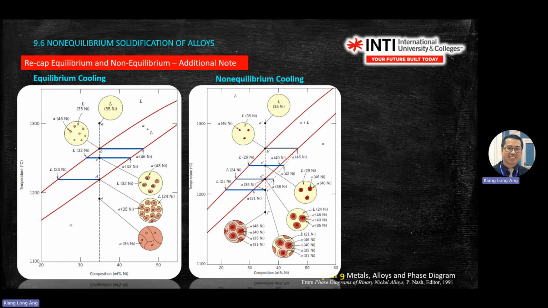The rapid cooling red line at the bottom has already shifted to the left. So from here to here, this is 40%. If you drop down, you see 40%. So the outer layer is 40% and not 42%. Here is 42, it's not 42. Okay, you must touch the line.